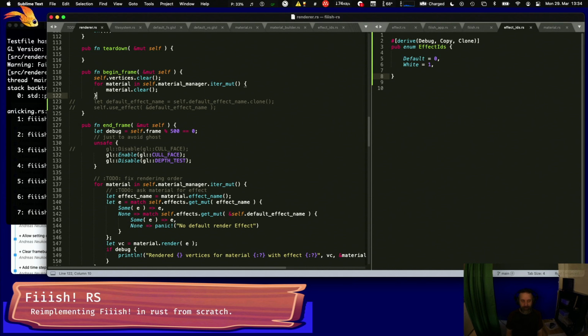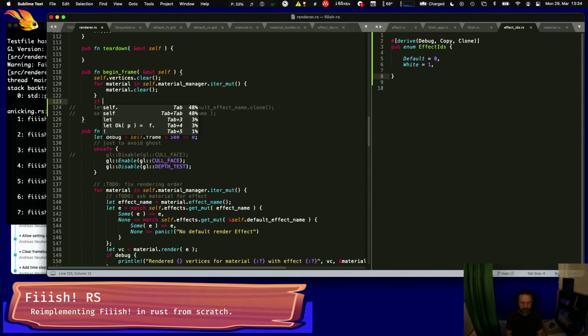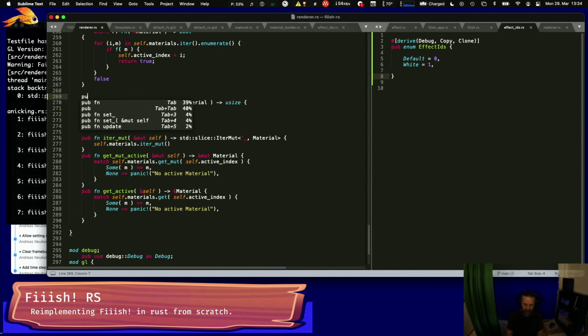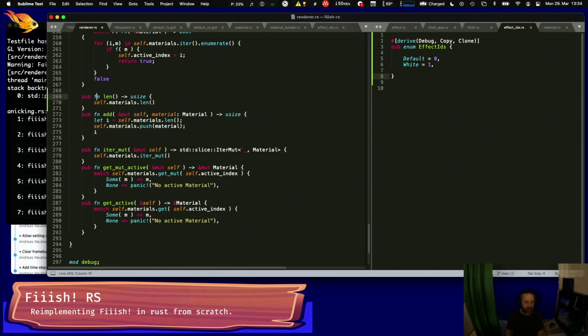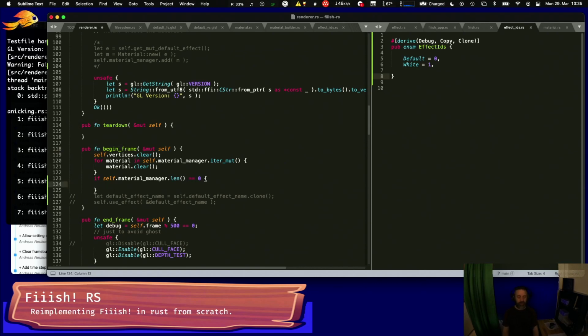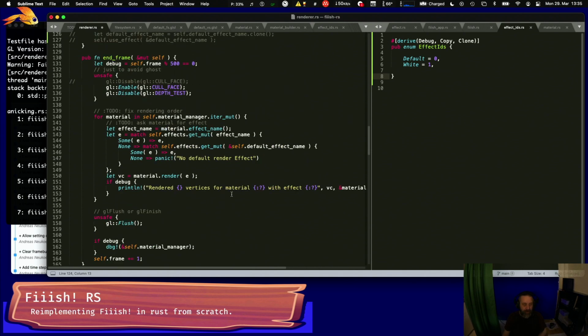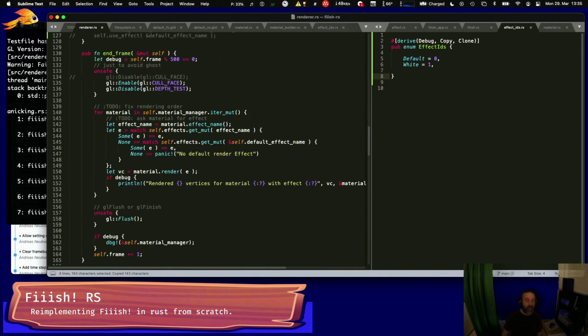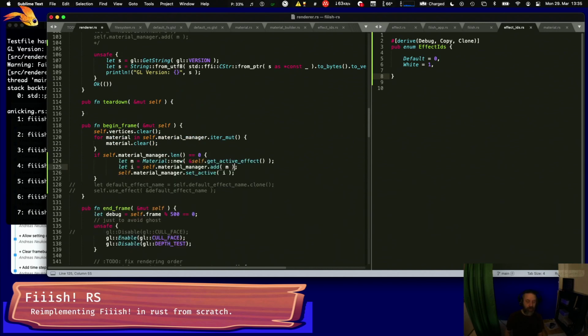So if self.materialManager.length equals 0, right, and the material manager currently doesn't have a length, so let's add this. That needs a self here. So if we don't have a material, we need to create one, right? How do we create a material? Well, we have the code in the switch active material, right? So we basically do this, and I don't want to extract it. This will only ever trigger once.